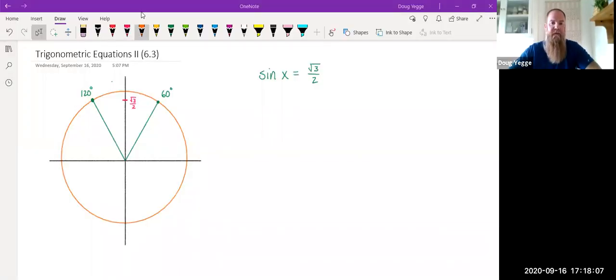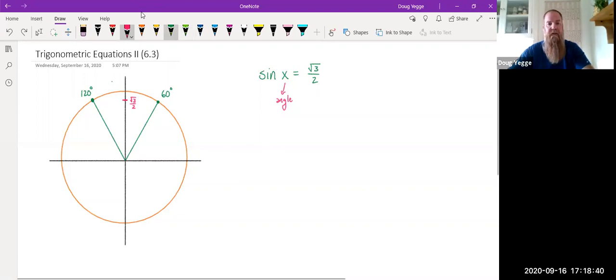Let's start off with this example right here, where we're trying to find out the angles. Keep in mind that this is an angle. And we're trying to find out the angles where sine of x is equal to the square root of 3 over 2. Now I've gone ahead and drawn this piece of the unit circle already. And we should realize that we're referring to where the y coordinate on the unit circle is square root of 3 over 2. Now in general, we're going to be solving using radian measure, but just for simplicity right now, I've chosen to use degrees.